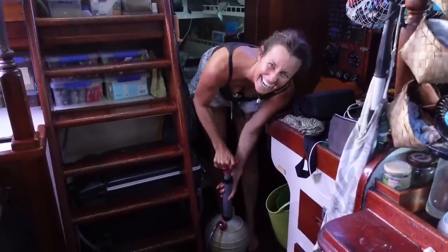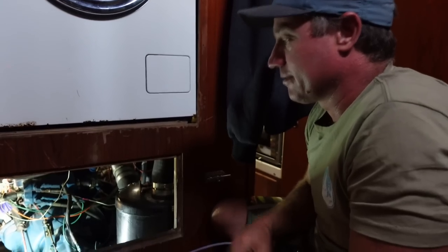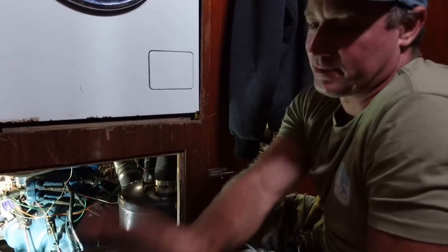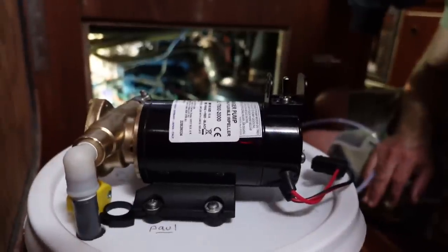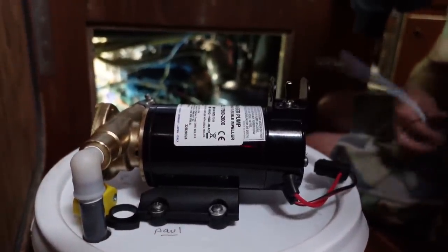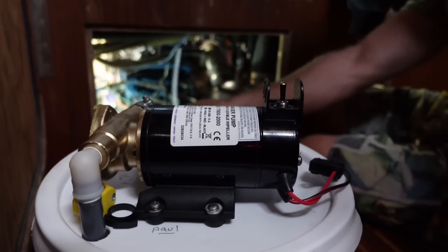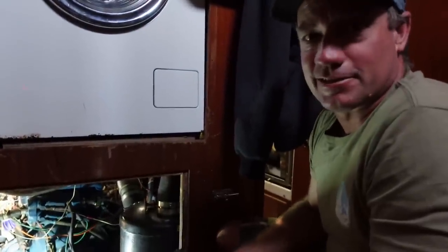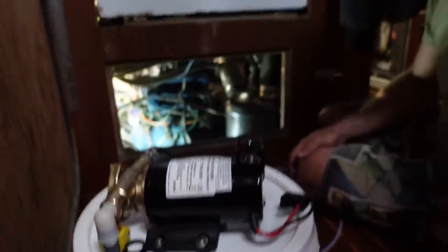There's nothing wrong — on Kataupa we had a pump set up. The reason I chose the electric is that there was a manifold set up to pretty much self-drain. The manifold needs a little bit of work, so I'm just going to use the bucket for now. This wasn't a priority on the list at all, but because Lee went in to do the oil a few days ago and found out how it was hooked up, we decided that's the way we're going to go. You want servicing to be easy because it's not something you want to neglect — easy and clean. Thank you, Paul.